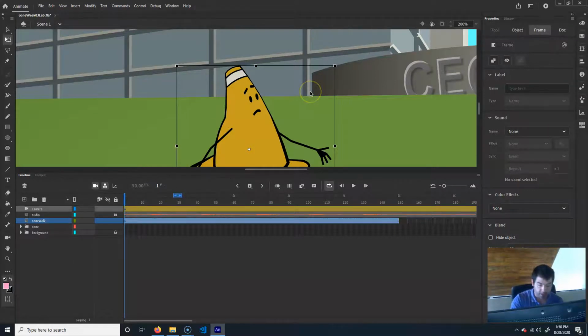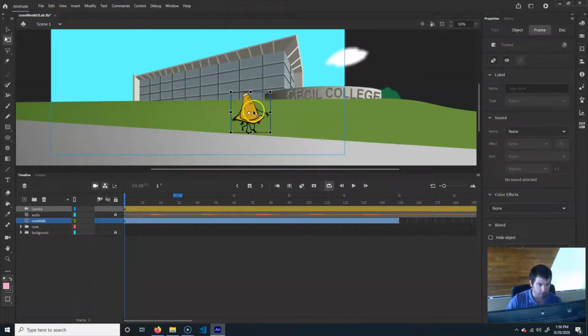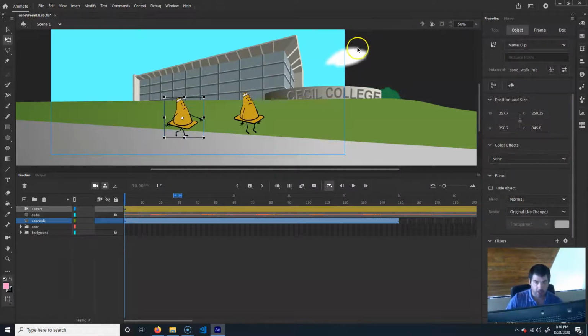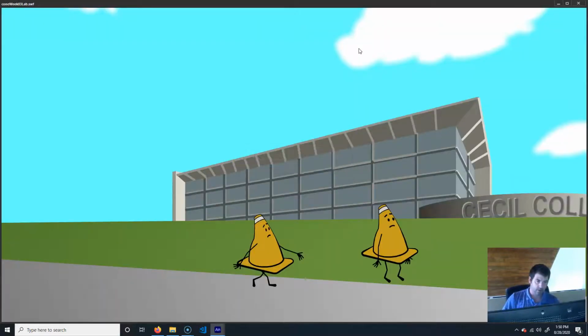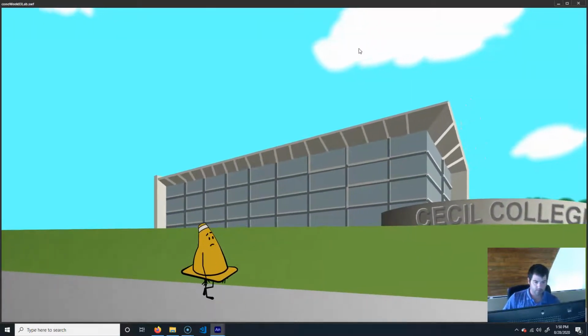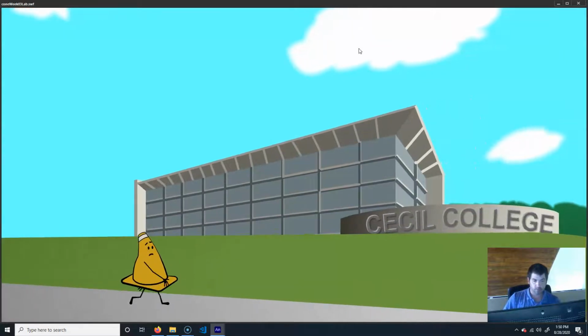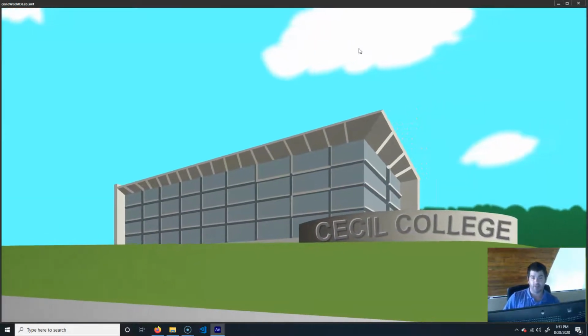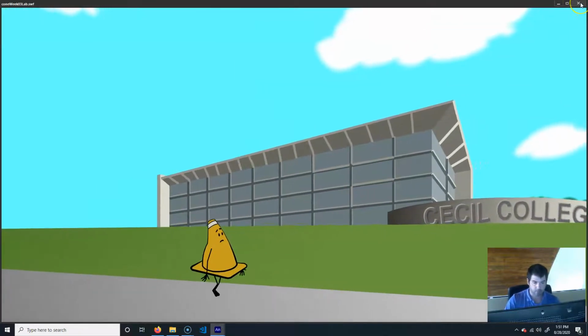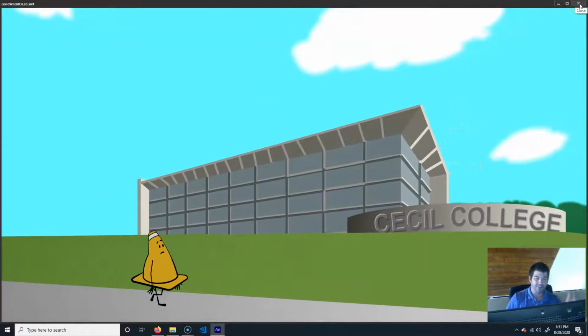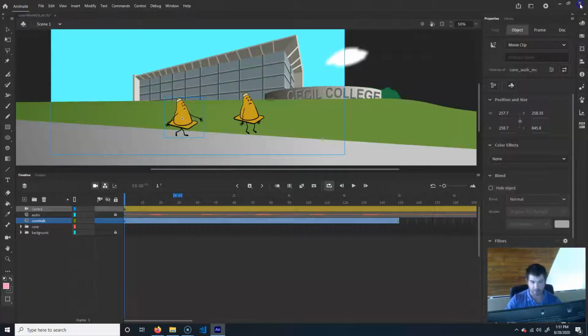So now what's going to happen is this. I'm just going to move him over so you can see him because the other guy's there. Now when I hit play, Control Enter, you're going to see he's going to be walking. And then he's going to go away at 5 seconds. Okay. And there should be more bend in the arms and stuff like that. It's not the greatest animation, but you get the idea. Okay, good. So that's cone walk.